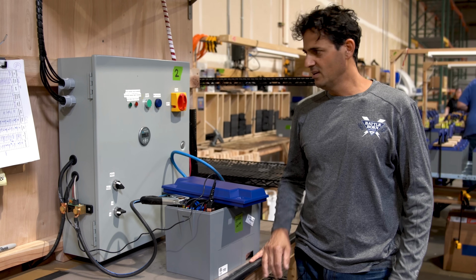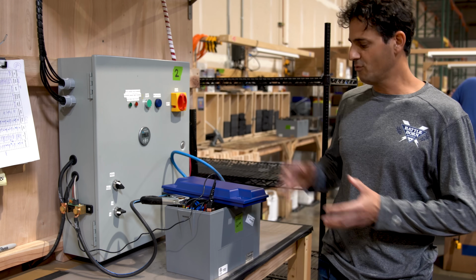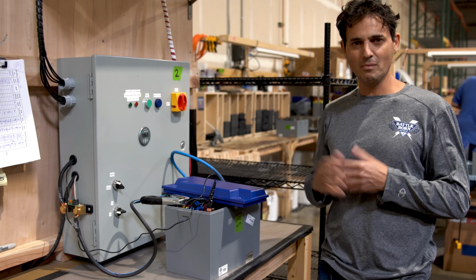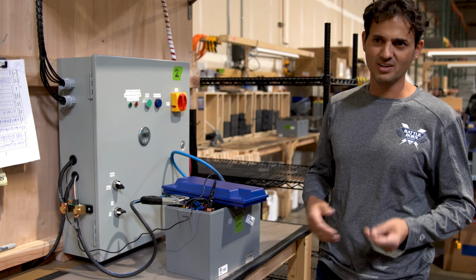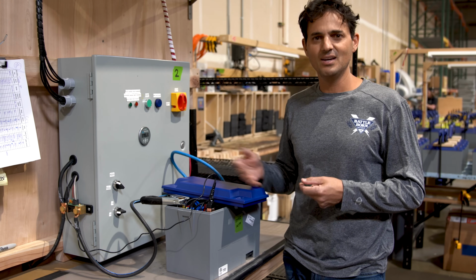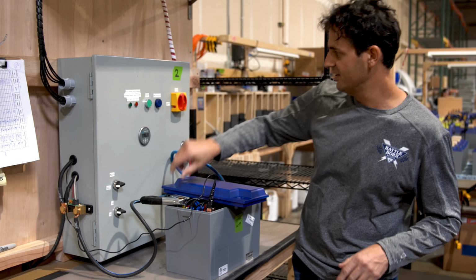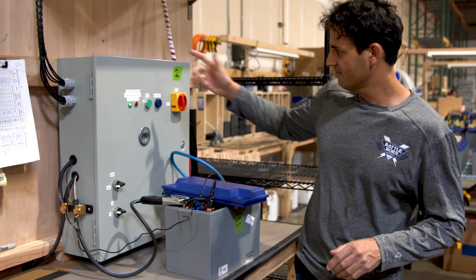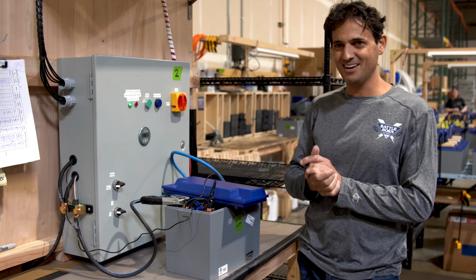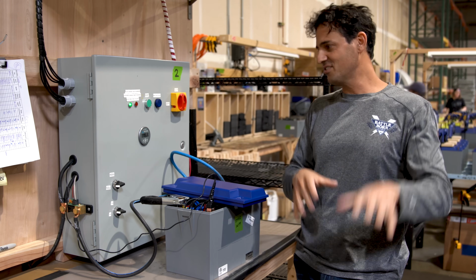That would be great. So this is our battery test station. The last thing that happens before the lid gets glued onto the bin is that we test the function of the battery and the BMS, and make sure it doesn't allow delivery of errant currents or allow you to sustain more than what it's rated for. So let me get this one started. As you can tell, there's a lot of home-built stuff in this facility. You saw our welders, you saw our cyclers, our testers.